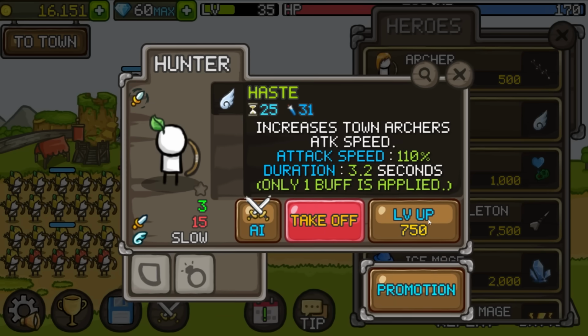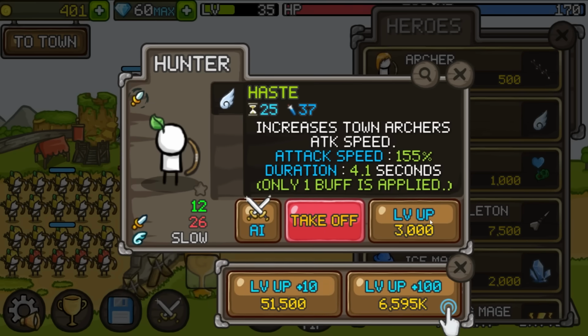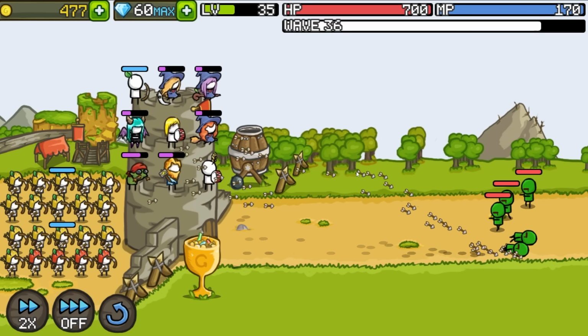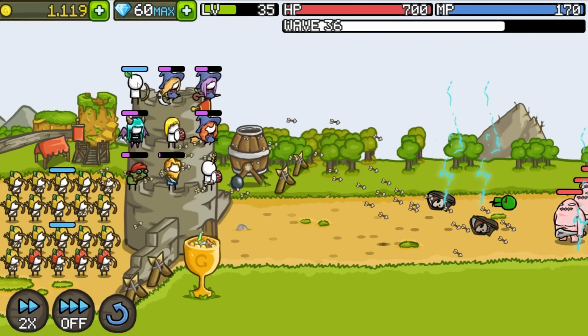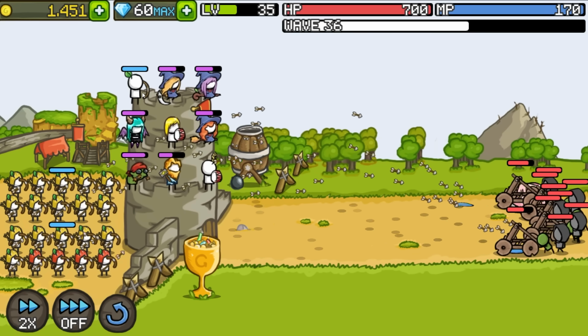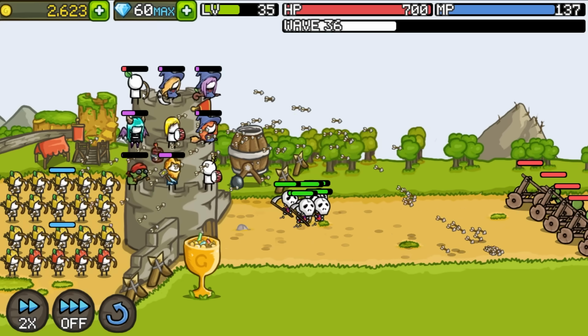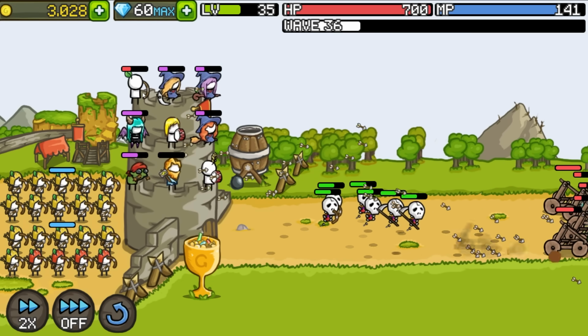I have a lot of those, and yeah, I'm pretty sure if I upgrade this, they're going to get a bigger attack speed bonus. He's so ordinary looking compared to the rest of them. But this way I don't have much to think about. Everyone auto attacks except him. But when I'm feeling a little swarmed, I just touch him and then we're going to get even faster firing archers. Then I'm pretty sure nothing's going to stand up to that.